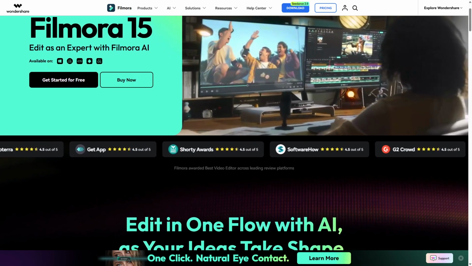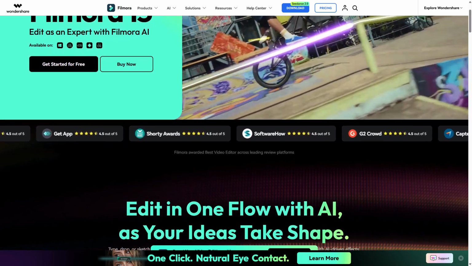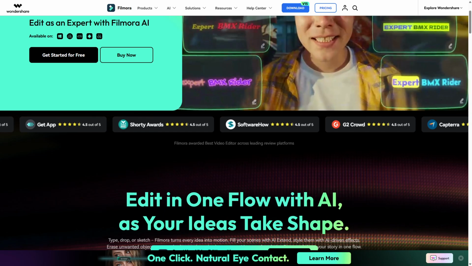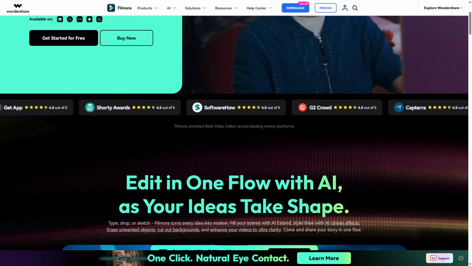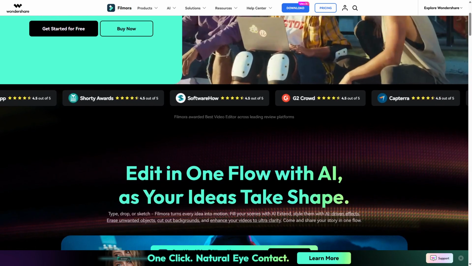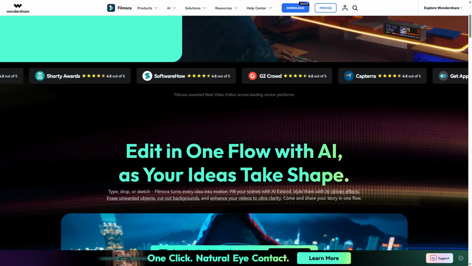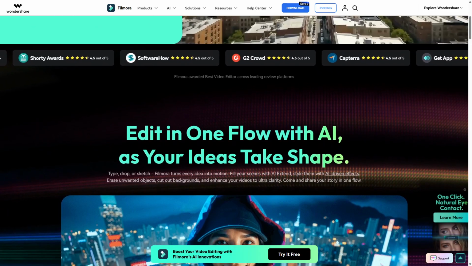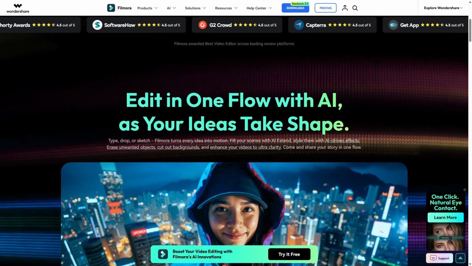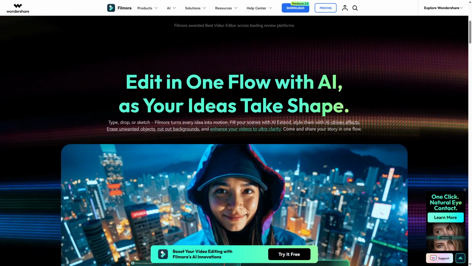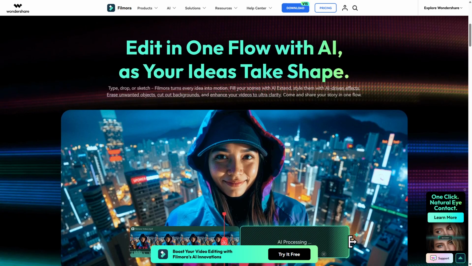Its strengths include a wide range of built-in effects, easy-to-use tools, and support for 4K video. Filmora also offers features like color correction, audio editing, and motion tracking, making it versatile for various projects. However, it may not be ideal for highly detailed or professional-grade editing workflows that require advanced customization. Filmora is perfect for beginners and intermediate users who want to produce visually appealing videos without a steep learning curve.